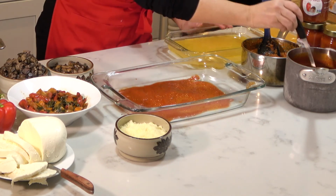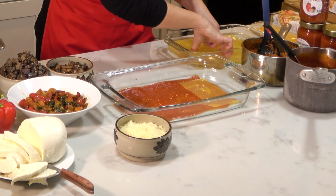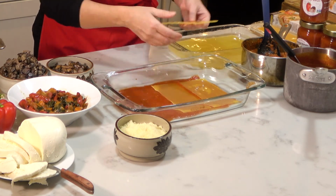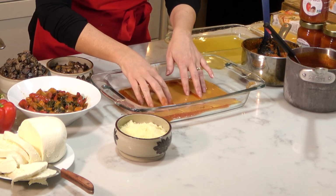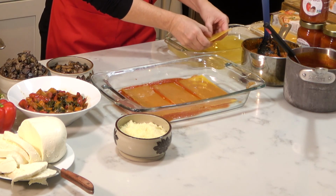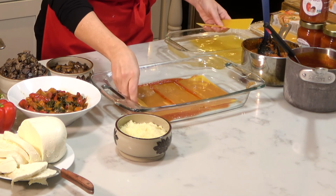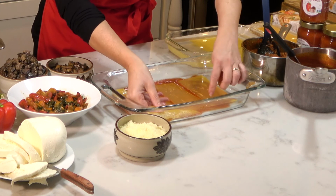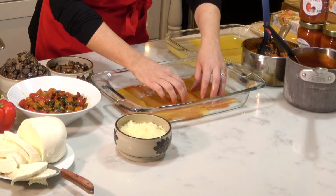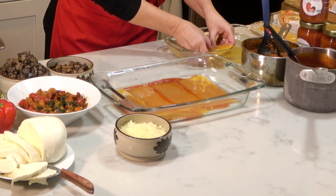Okay. Then we're gonna put our lasagna. Now these lasagna grow a little bit, so they are going to fill that in. But what I also do is, when I soak them like this, I'm able to break them up a little bit. And so this way I can fill it up all the way, and I've got yummy pasta all the way through. Okay, this is why you need long nails.